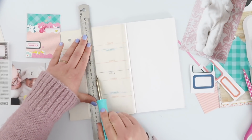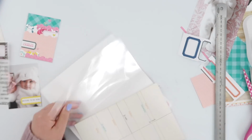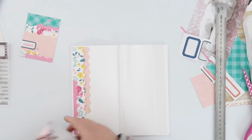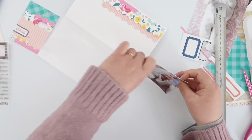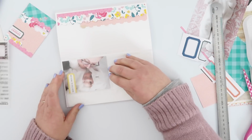Now for the edge of the pocket, I do want to make sure that that's fused really nicely, so I am fusing it on both sides of the pocket just to make sure that that doesn't ever pull apart. I don't want any of these cards or photos to fall out of here.